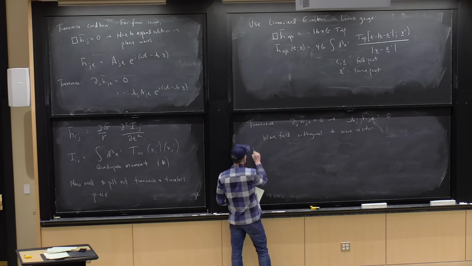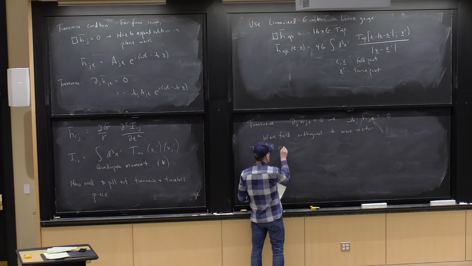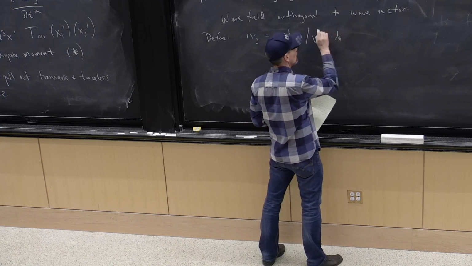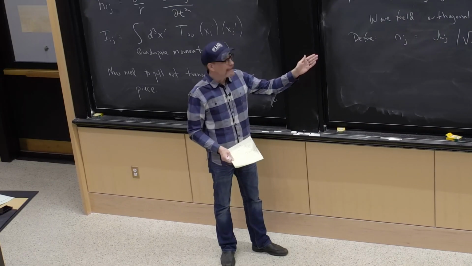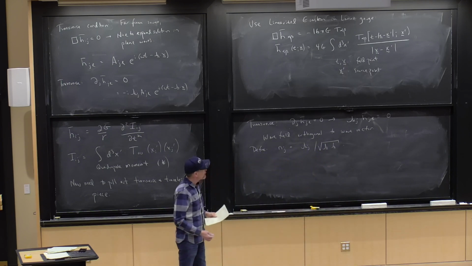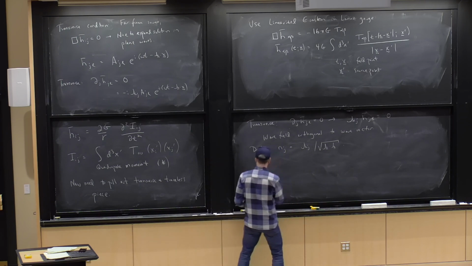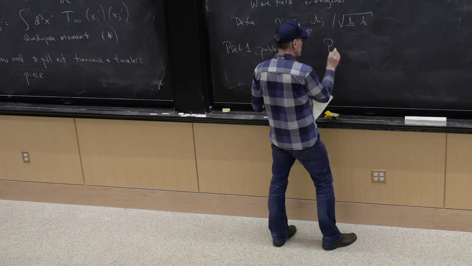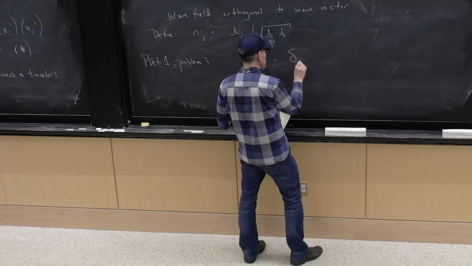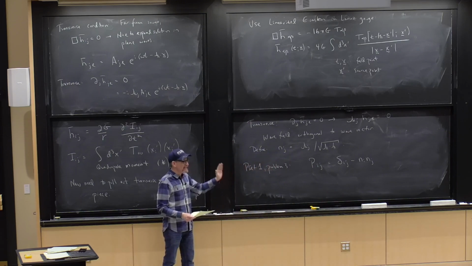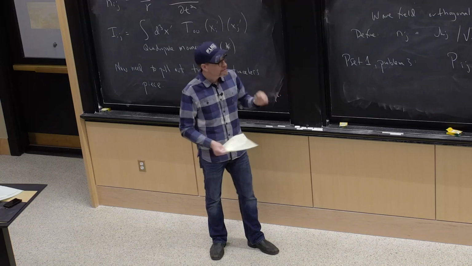Let's define a unit vector, n sub j, to be kj, but just normalized. Okay? So my wave is propagating in the direction of the unit vector n. We go back to another Easter egg that was hidden on an earlier problem set. You guys studied projection tensors. If I introduce the projection tensor, Pij, Pij will project any spatial vector. It will project out the components orthogonal to the direction of propagation n.